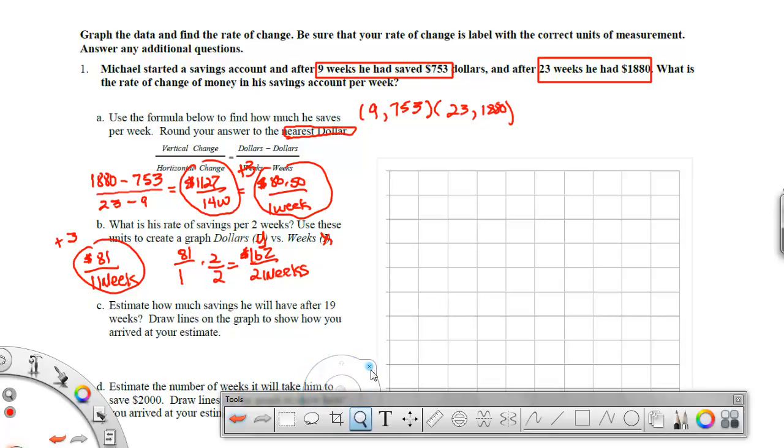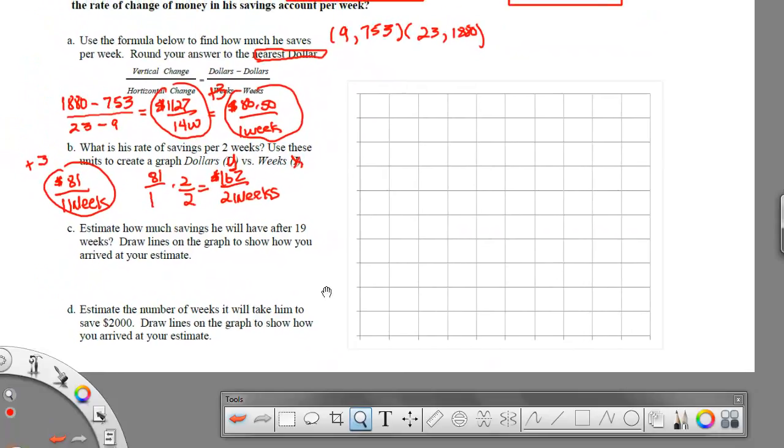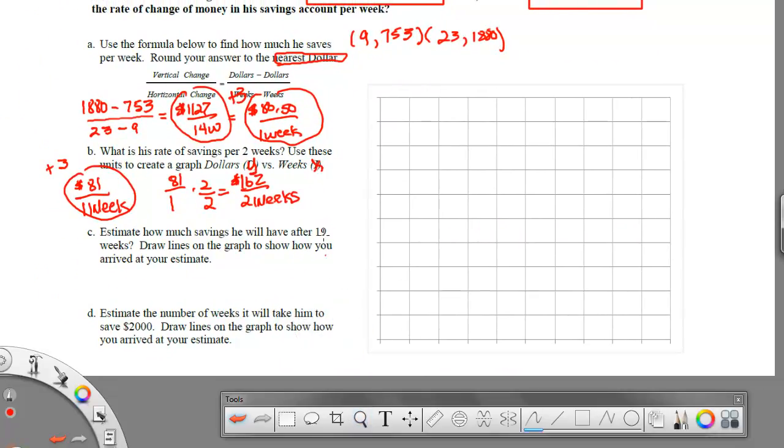So there we go so far. So now let's move this up here and we can start getting ready to do our graphing. Now we know from our graph, if I give you the starting point, that's where you start your graph. If I don't give you the starting point, then you have to start with the lowest ordered pair. So I start here with 9. I know each unit goes up by 2, so 9 plus 2 has to be 11. Add 2 is 13. Add 2 more, it's 15.